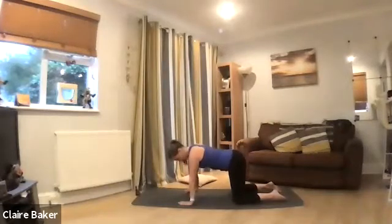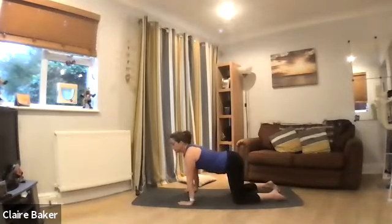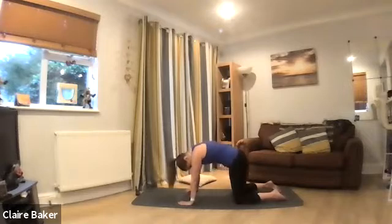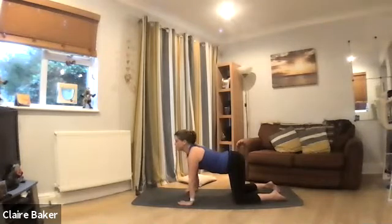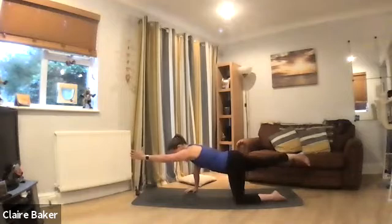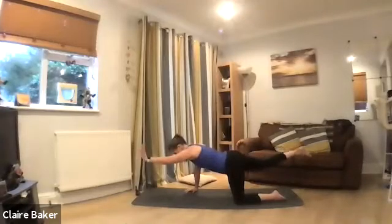2 more. Moving with each breath, your pace of breath. And then here, you come into a lengthened neutral position and reach out opposite arm and leg. Turn the arm and leg out, keeping your body fixed. Come back to center and then down.